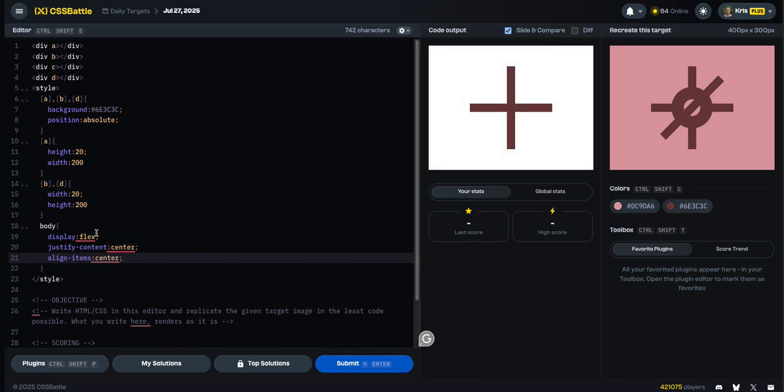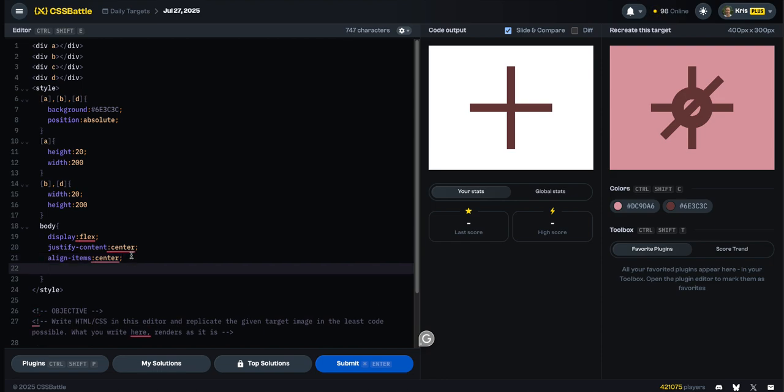If the body is display flex, justify content center, align items center, everything just by default goes in the center. It's still not going to mess with the flow of any of the other elements, but that's the default behavior. And that obviously makes our lives easier moving forward. All right, and then of course we need to give body a background of the pink color.